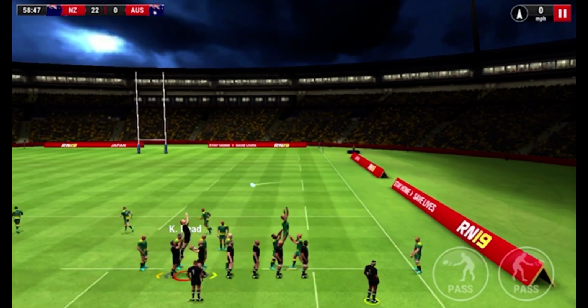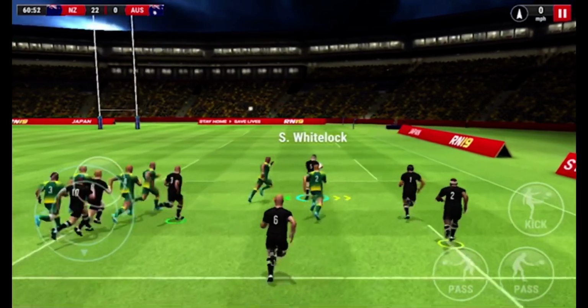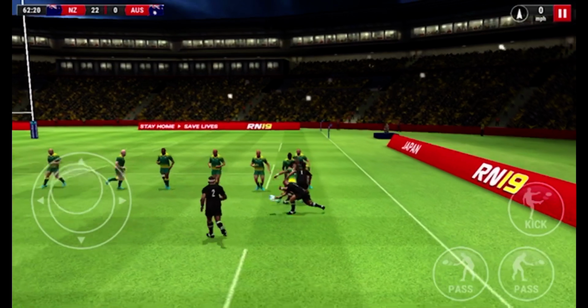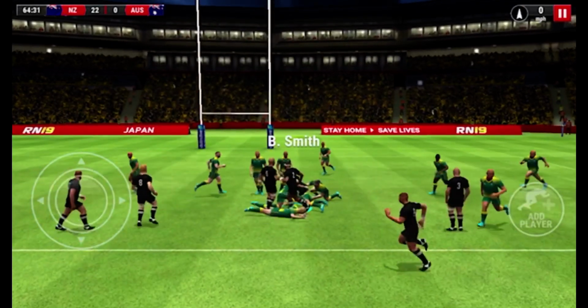So guys, fast forward now, we are winning 22-0 in this final. It's amazing how good we are. Go White Lock. See guys, we just have a good offense and defense side now. Go Smith. But yeah guys, 22-0 with 10 minutes to go in this final. It's going to be good.